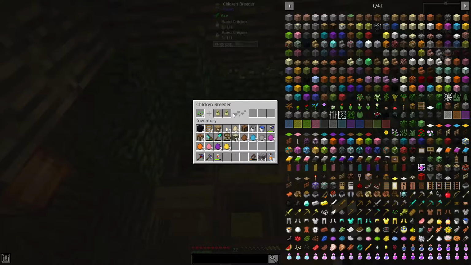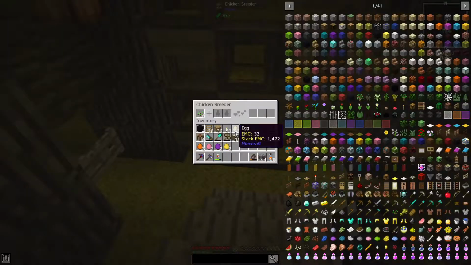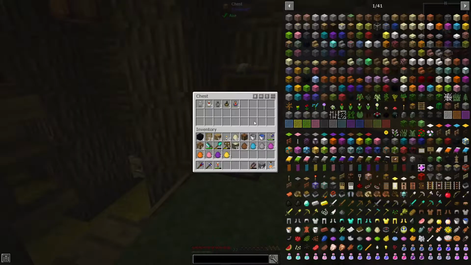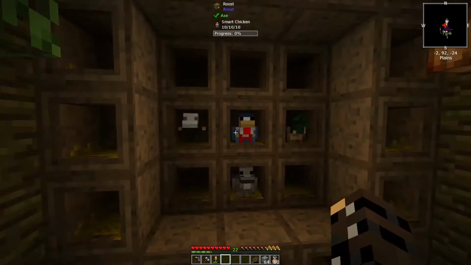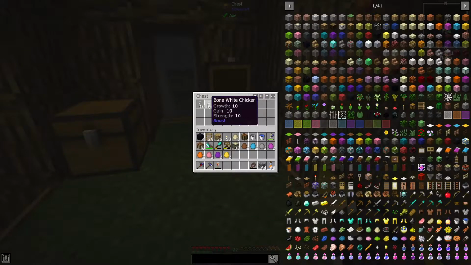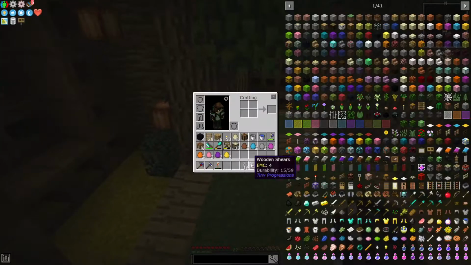So let us take a look at what we're doing with these chicken breeders. We already talked about that. This is going to go down this path, and the sand chicken should pop out the bottom as a perfect chicken. And alternatively, I probably should get another breeder spot, but we can take something like the flint chicken and the bone white chicken, I think it was. Is that the two? It must be. Let's take a look.